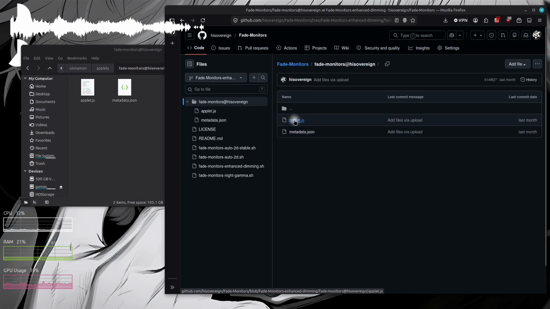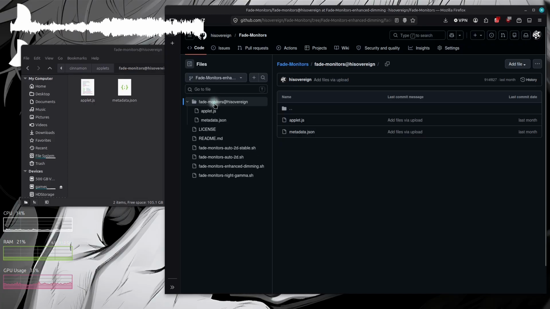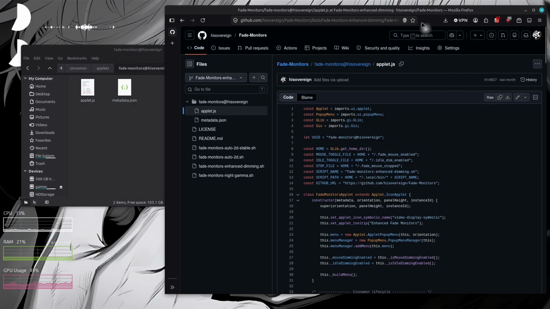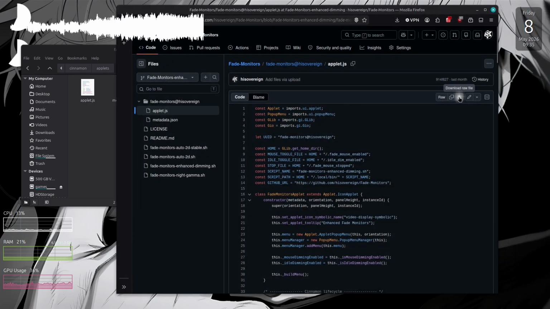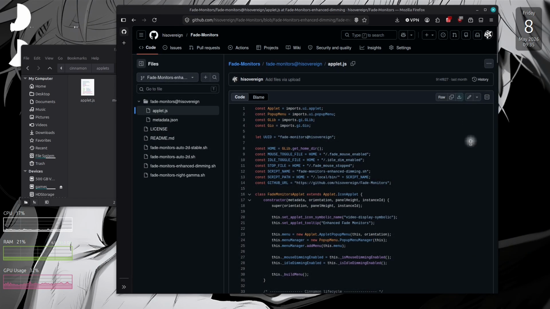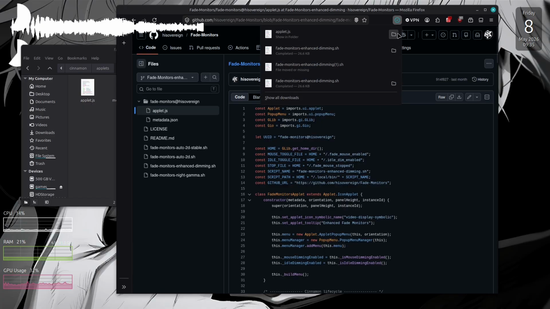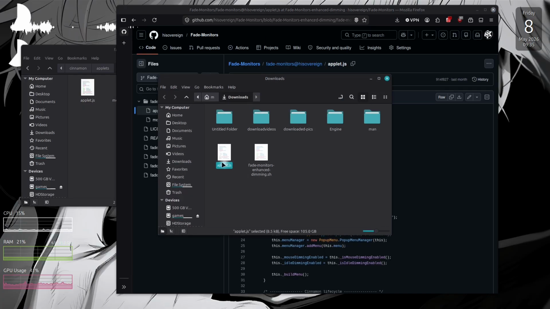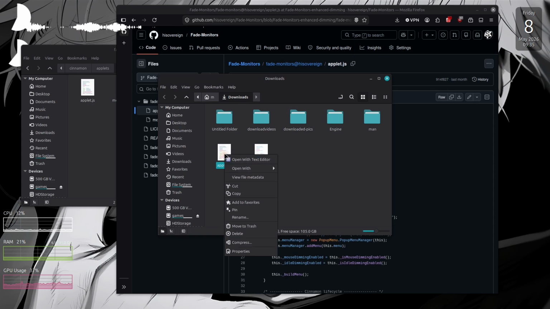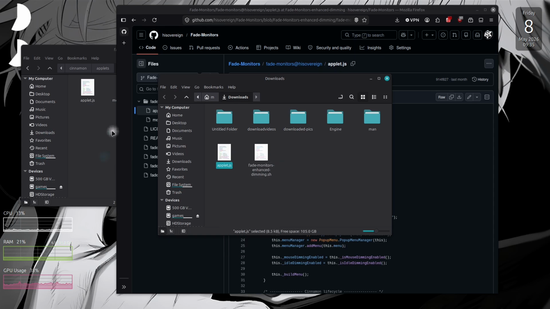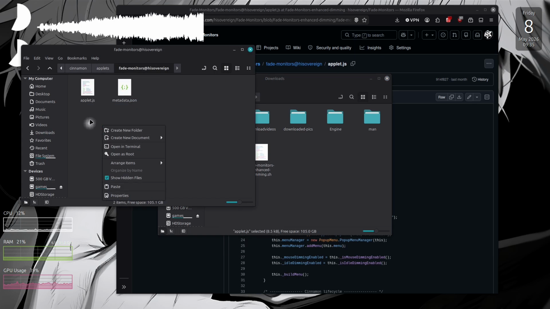And you're going to download the applet and the metadata. So again, I just clicked on the fade monitors here, and we're going to click on applet. Same thing as the script, you're going to download the raw file, which brings it up here. If you click on here, it'll bring up the downloads. We're going to cut, and then you're going to paste in here.